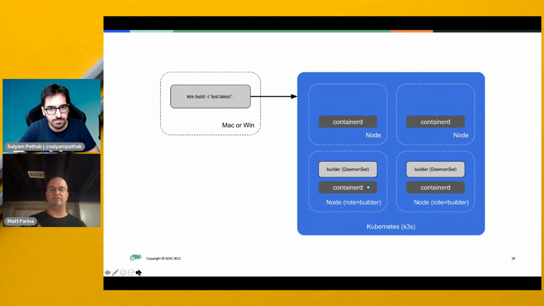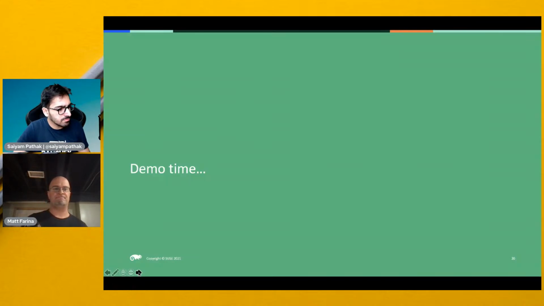And so if you go to build something, that container image where I said it's available to Kubernetes, in Rancher Desktop, in this case, when it's built, it's only available to that Containerd where it was built, right? So if you've got many nodes and you've got more than one that's a builder, it'll only be in that Containerd. KIM hasn't yet worked out how to share it with the other Containerd in the cluster. That may be a feature that's coming, but it is one of those things to be aware of if you're using multi-node K3s, is it only shows up in certain Containerd. And so you would have to still push it and pull it in those environments.